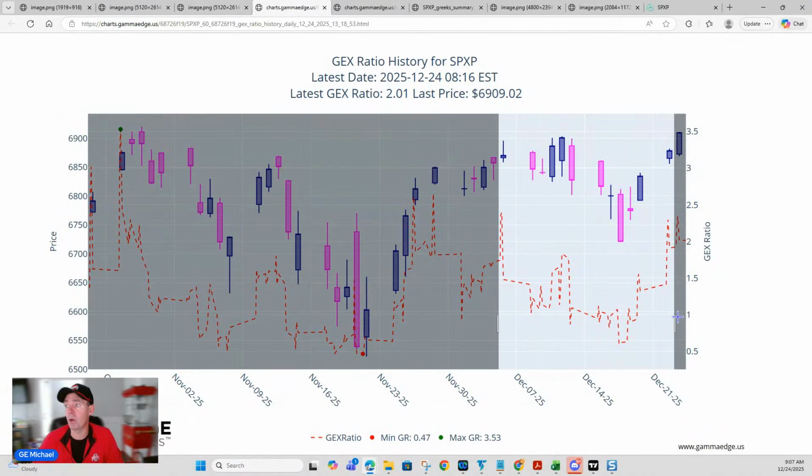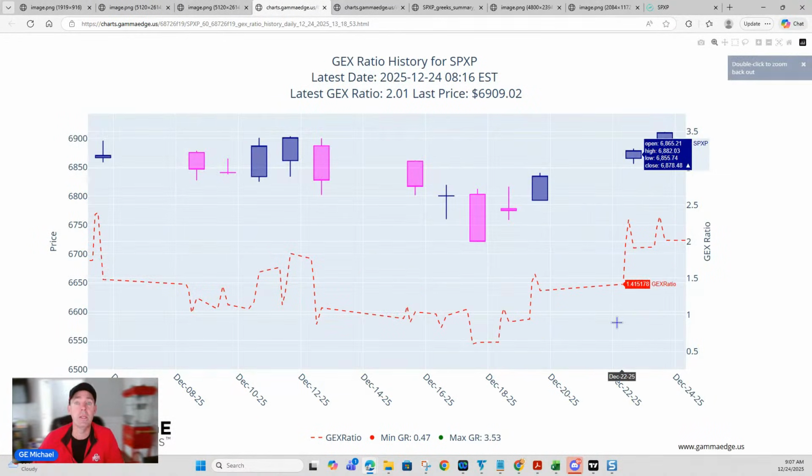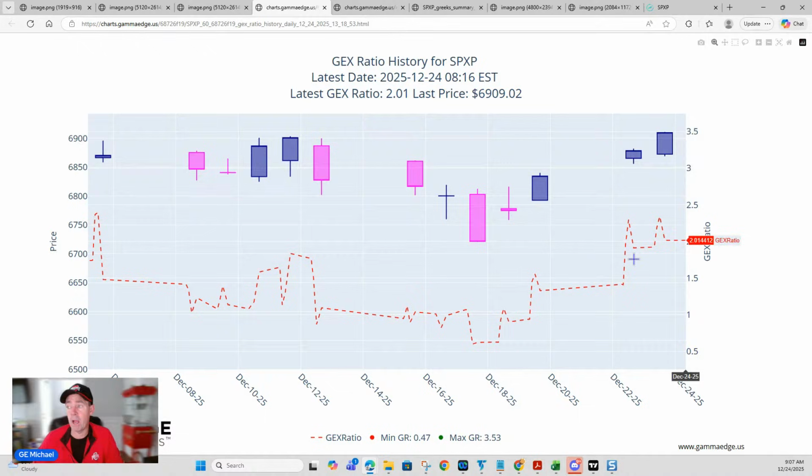All right, moving on to the SPXP GEX ratio. Again, this is like a put call ratio, but we add a gamma component to it, add a time component, which is gamma. So this is more weighted to short dated call gamma versus short dated put gamma. Again, as the SPX continues to rise to the upside, we want to see this GEX ratio continue to rise. This is indicating how at the money call speculation continues to come into the complex and override the put speculation. Again, that is supportive of price as we continue to move up.